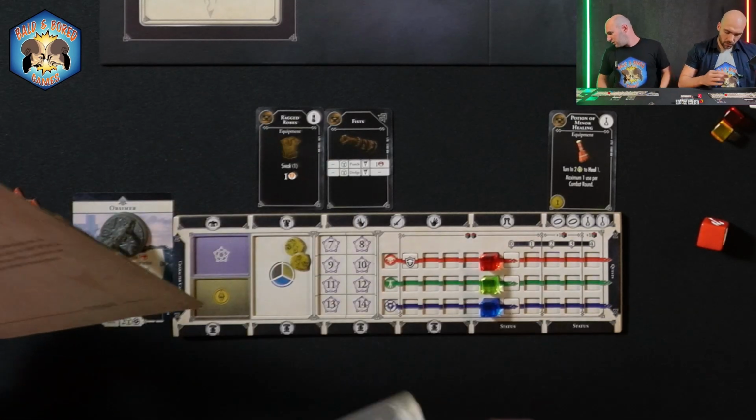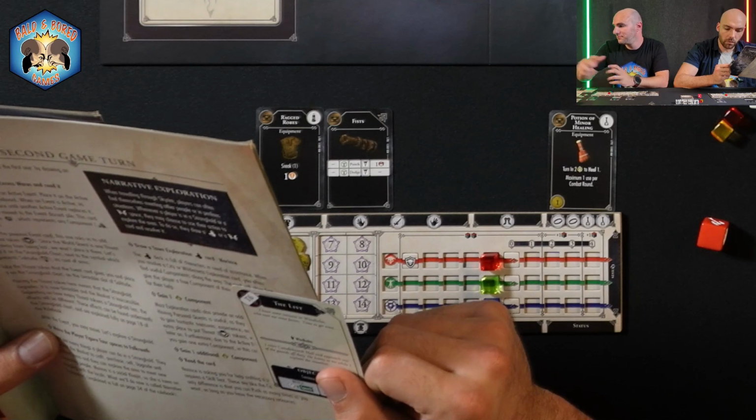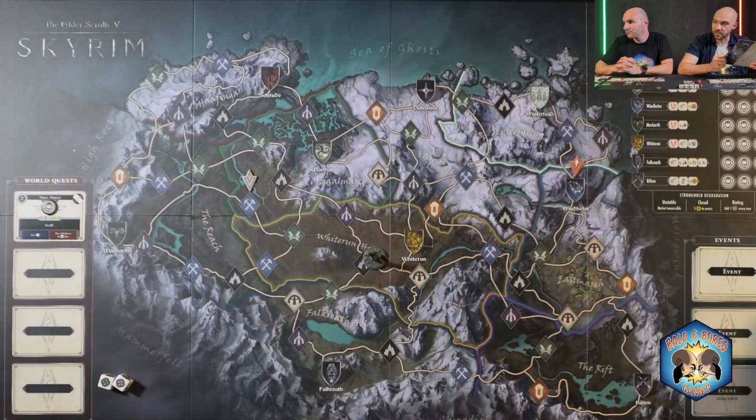Read the card first. Should do that. Yep. I have some contacts in Windhelm who owe me some favors. Time to get even. So we're going to Windhelm. Put that bad boy right there for now. What is our objective? I mean, right now it's just to get to Windhelm. That's all it is. Yeah.